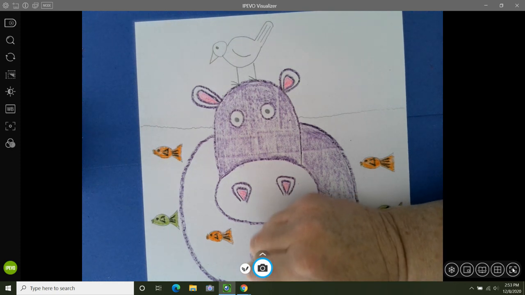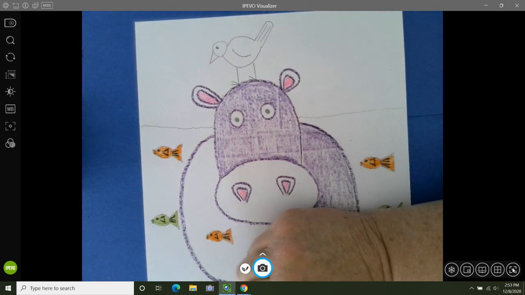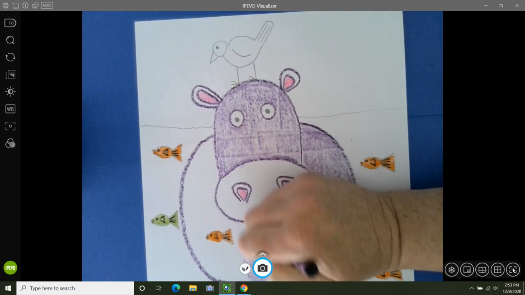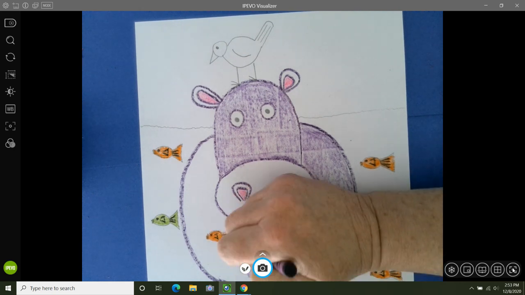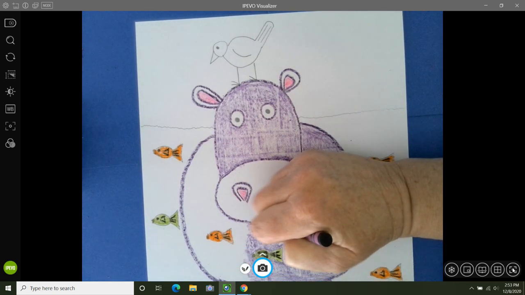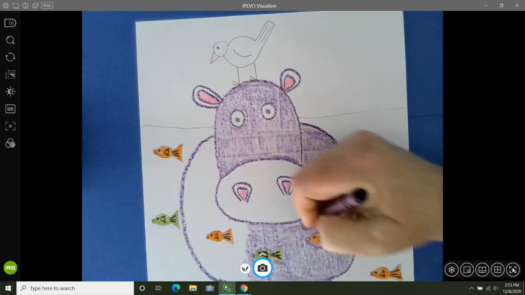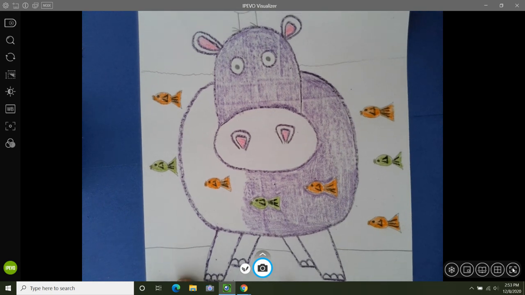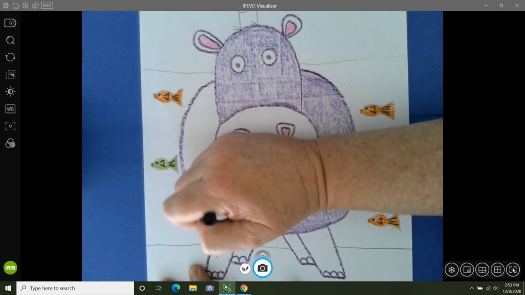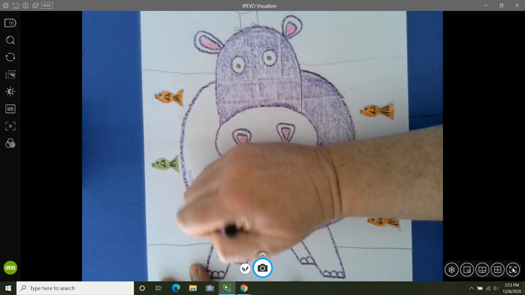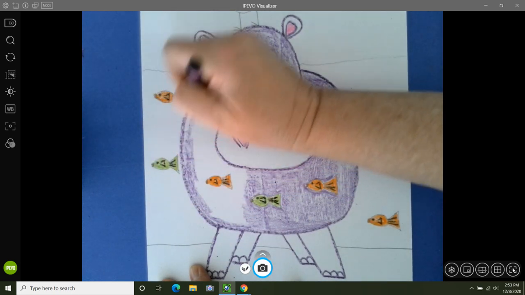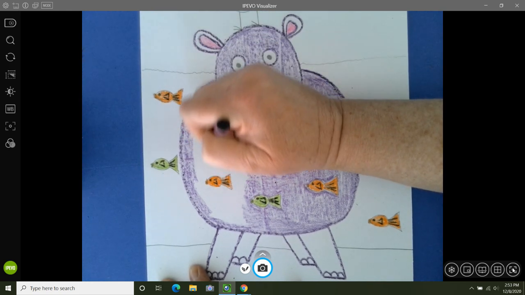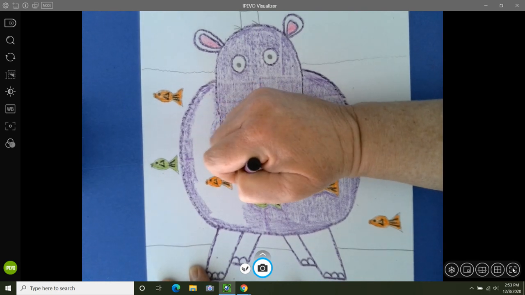And then it allows me to color around it. And again, a lot of times it's very helpful to follow the curve if you're coloring around something that's rounded.